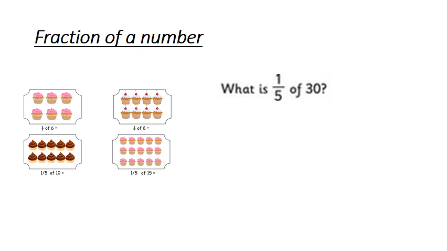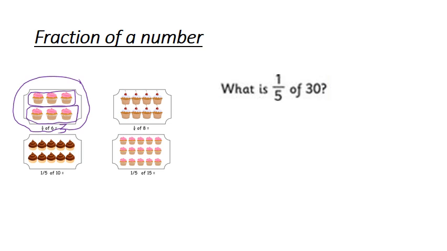Now we will talk about something called fraction of a number. So what's, for example, 1 over 5 of 30? If you have this figure, I have actually 6 cupcakes. I need to know 1/2 of the 6 cupcakes. I can't actually know unless I decompose those cupcakes into 2 groups. So as you see, I divided the cupcakes into 2 groups, and 1 over 2 of those 6 cupcakes is actually 3. So one group of 2 groups is 3 cupcakes.